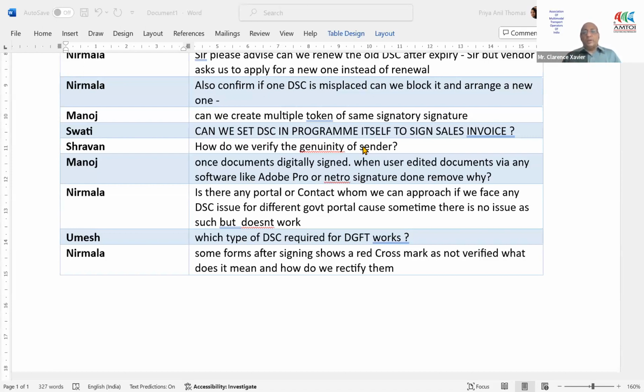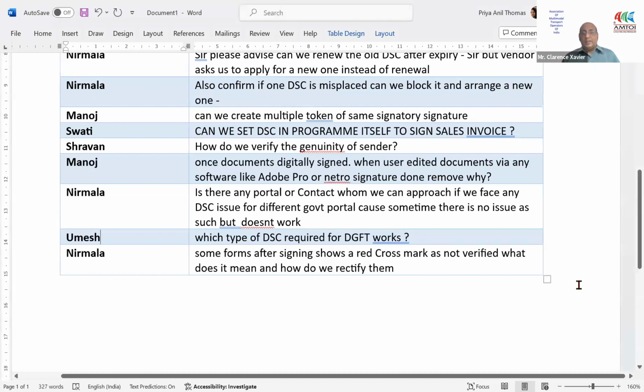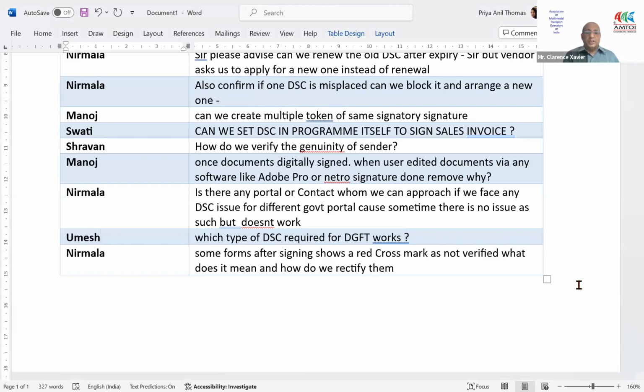Now, once you edit the document, you are changing the contents of it, which is different from what the sender had sent to you. The moment you change the contents, it is therefore very obvious that the sender will say that this is a document that has been tampered with and therefore my signature no more applies. So that's why all this software will remove the digital signature once you edit the document. They will put a statement there stating that the document is being edited and is no more valid, or the signature is no more valid.